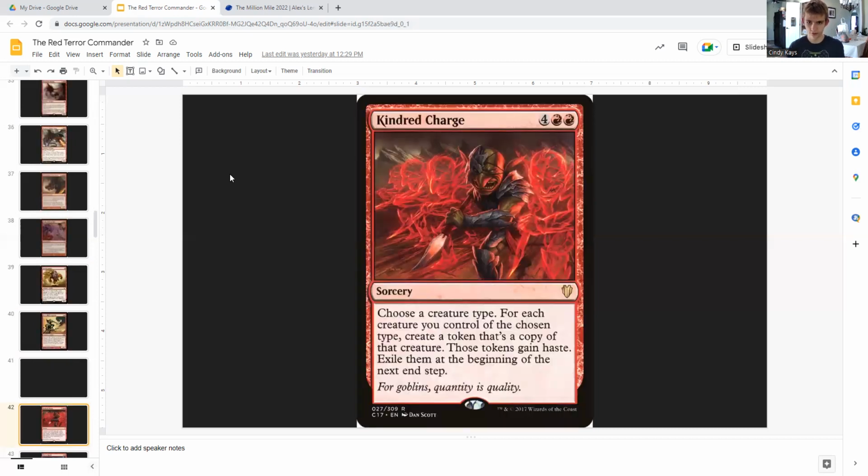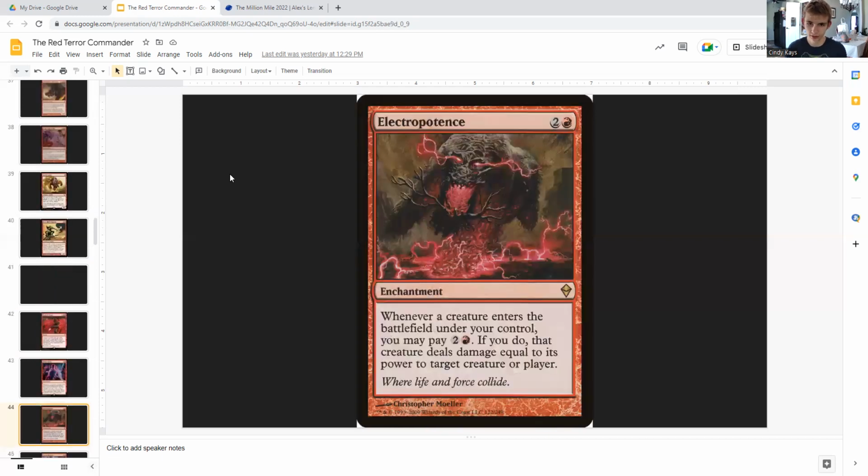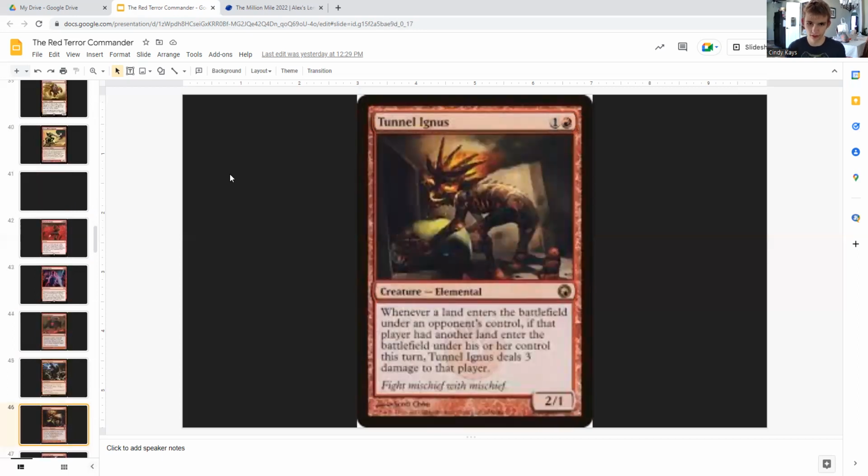Kindred Charge could just end the game. Mirror March for more tokens. Electropotence for more damage. Impact Tremor, same thing. Tunnel Ingus.